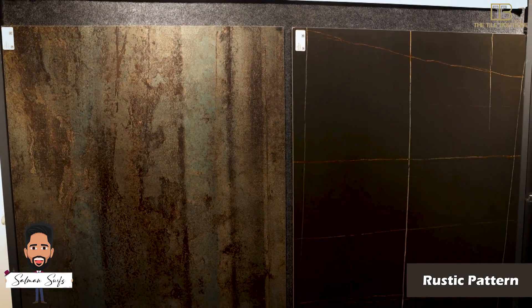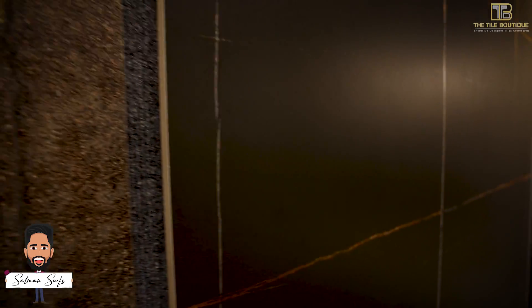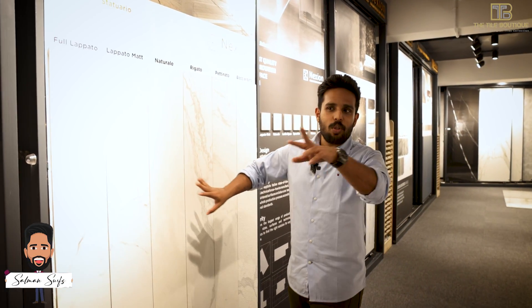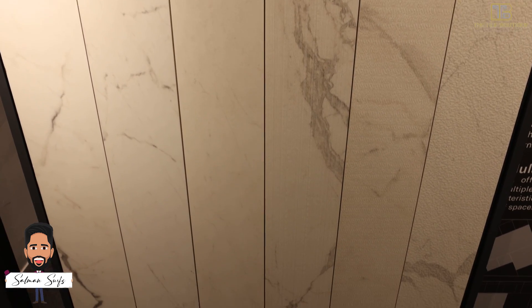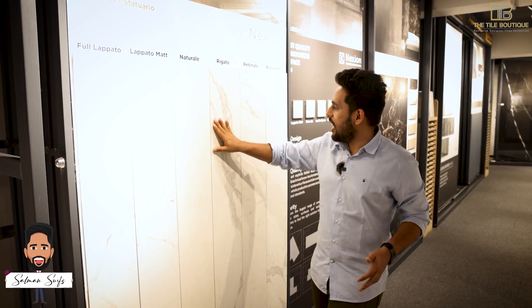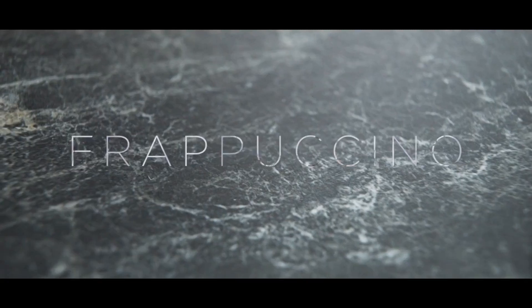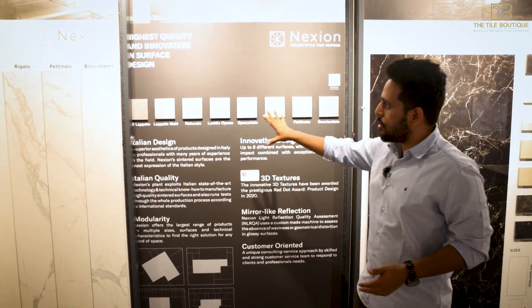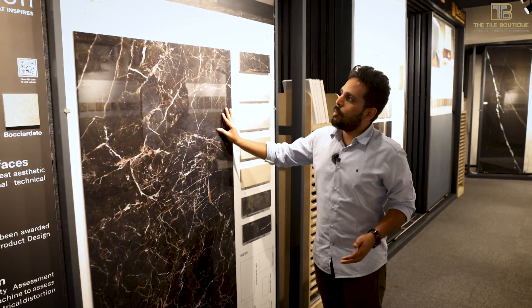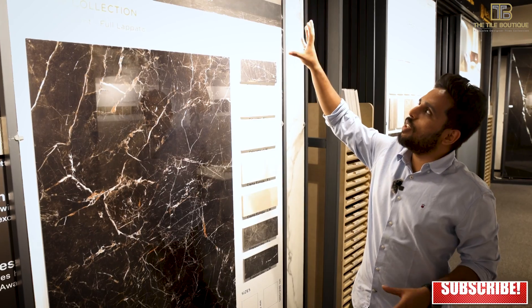A rustic pattern and rustic finish is also displayed. These tiles come in any size — 8x4, 6x4, 4x2. Beyond the glossy and matte combinations in large slabs, there's another series with the full range of finishes: gloss, satin matte, natural matte, and texture finishes like fluted or other patterns. Pre-visualisation images are displayed above, showing how the style looks when multiple tile pieces are combined together.